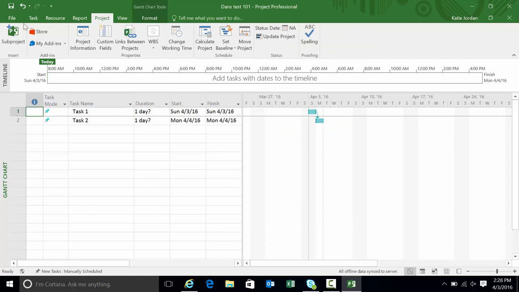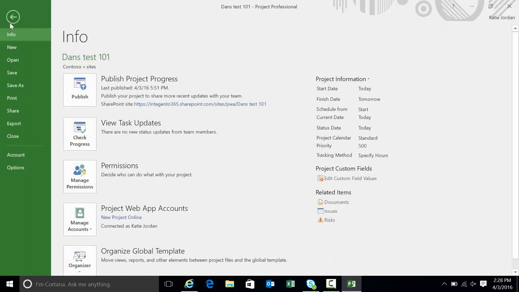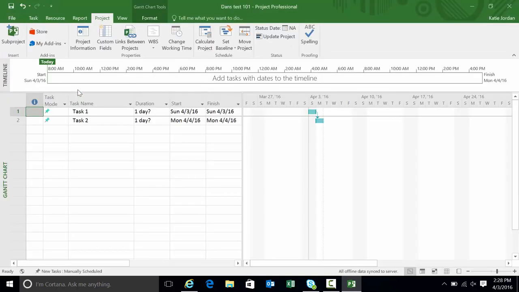If you recall from earlier videos, what do you need to do when you make a change? Well, publish. Publish this project. And if you watch in the lower right, you can see it's synchronizing the data. Now it's publishing the project data. 0% complete. We'll wait till it gets to 100 so we know it's done. Then we can validate the results in Project Web App, Project Center. It's a very small project, so it's going to go from 0 to 100 very quickly. And there it is, successful.